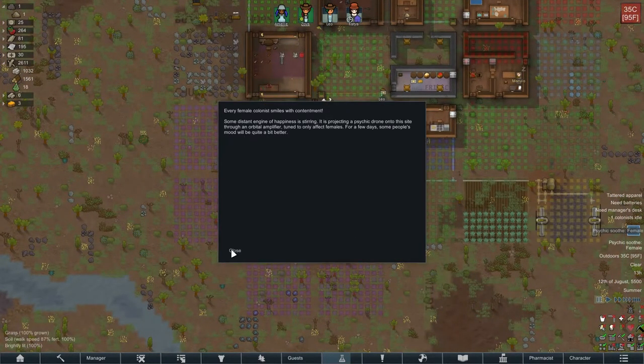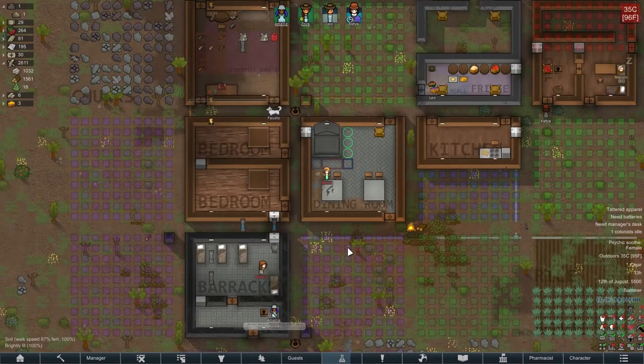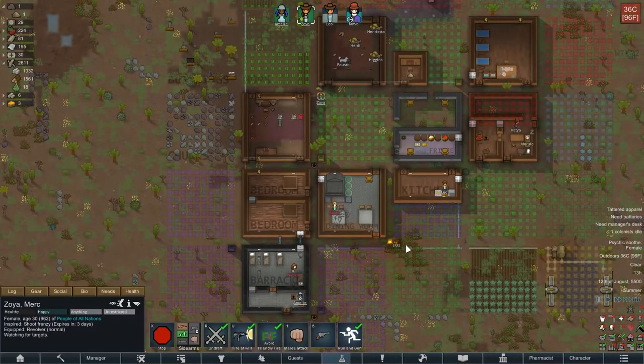Let's clear this psychic soothe. At least our female colonists will be happy as they fight. What a bummer, man. I was hoping we'd get, like, joined guests. Naoko is just destroying stuff. So is Moira. Moira. I don't know why I wrapped her name like that. I'm so stressed. I'm stuttering here. Are you guys gonna just destroy our crap, or are you gonna actually go anywhere?